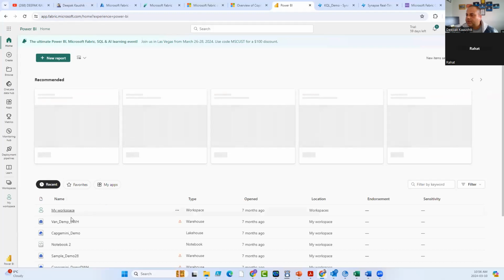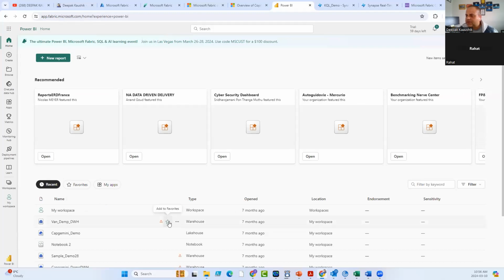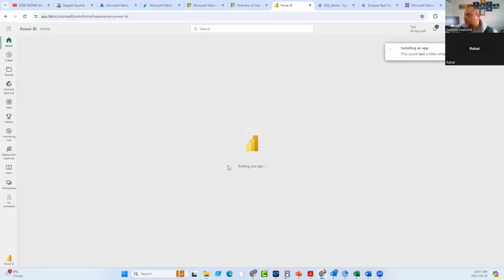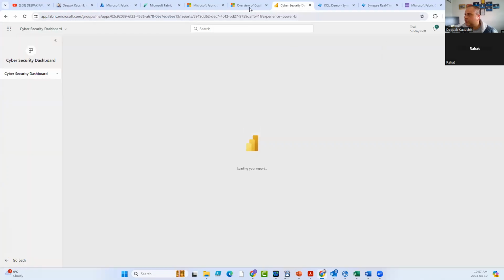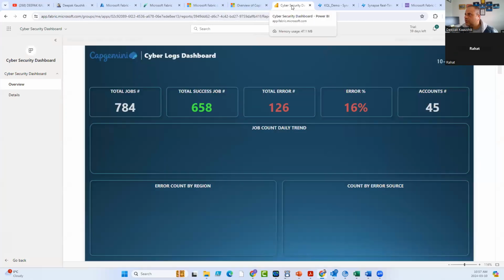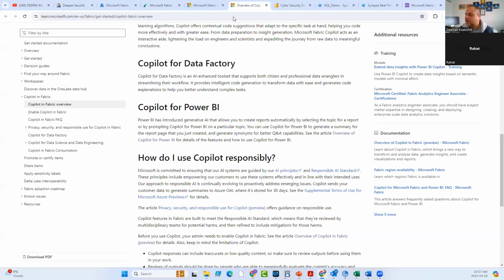In Power BI, you could see various data sets and reports, a cyber security dashboard, and whatever else requirement you have.